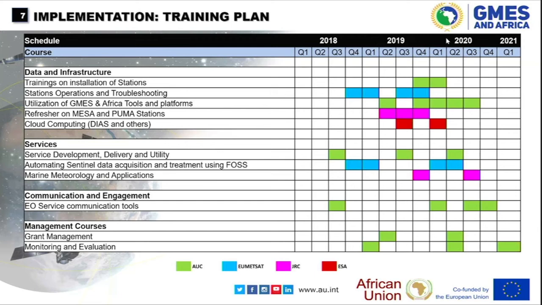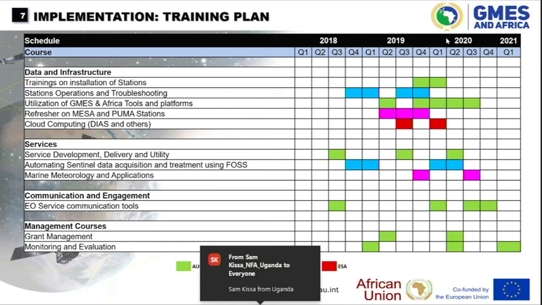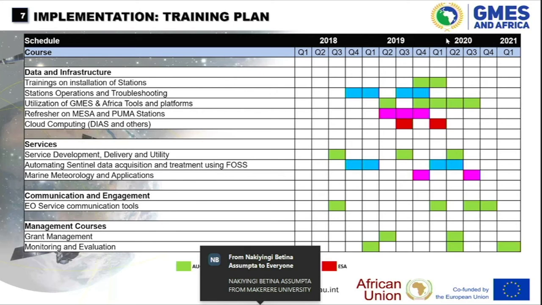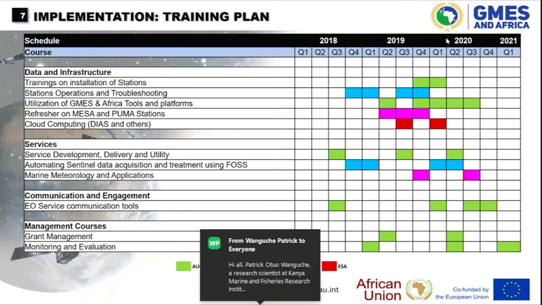Service development is where most of the consortia have been doing a lot of work, tailoring all their specific needs to the training. And at this continental level, we only took that which was cutting across, and together with EUMETSAT, JRC, and the European Space Agency, we have been offering this at the continental level. But most of the work, to say the truth, has been done by the consortia like ASEAN and the 11 others.